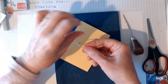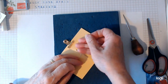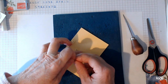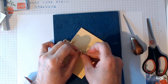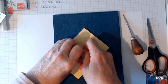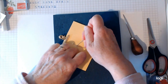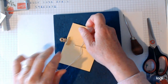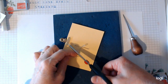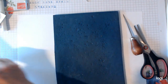Get them about the same length and then tie them up. Just in a good tight knot. It's only a small book, so you don't have to worry too much. Just do a double knot. Just make sure your bottom knot is truly tight before you bring this one in. And that should hold it, and then just clip those off to a wee small knot. And that's your book done.